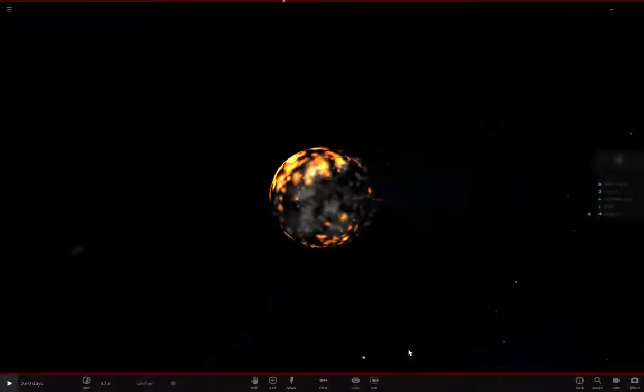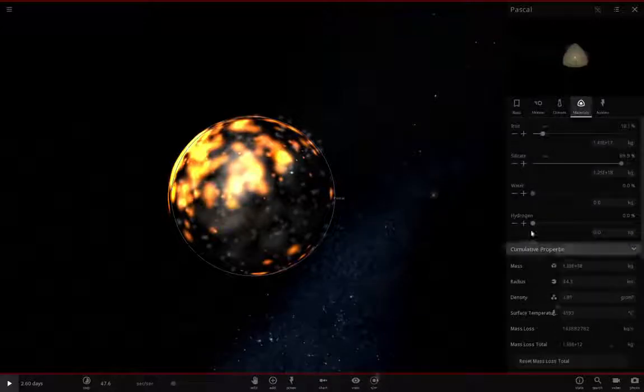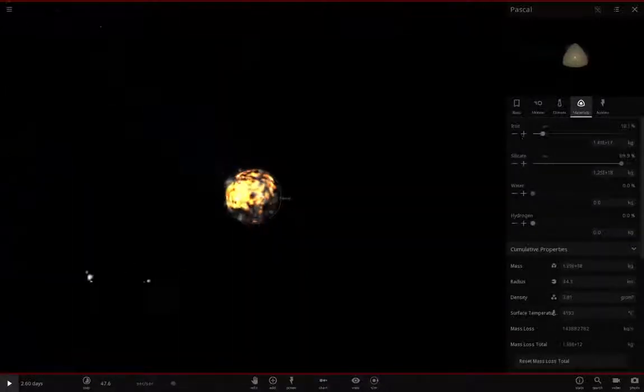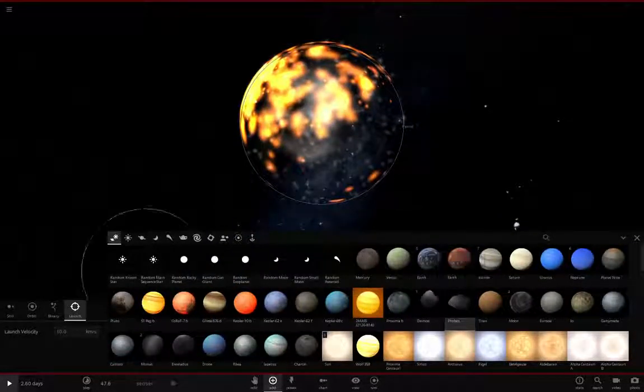I don't even know how this is even a thing. What, is it made of gas? No, it's literally just silicate. Oh, I guess if you make it too hot, it goes all weird. Alright, anyways. Let's continue. New frame.